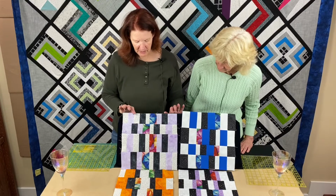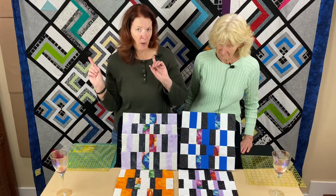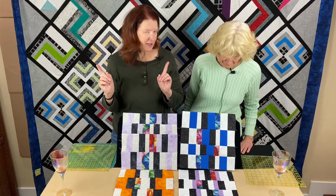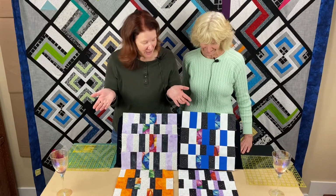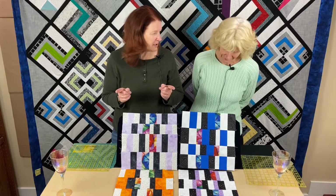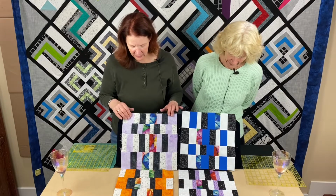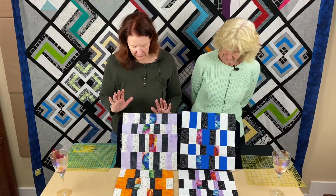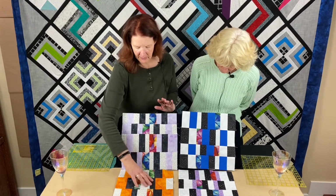But I ended up with my block and I thought I had enough pieces, and I had a black on the outside and a white on the outside. So I measured it and it was quite a bit too short. So I had to add a piece and, like we talked about before, I didn't want to have white on both outsides, or black. So I had to add another strip of my coordinating fabric. And I really like how that turned out. It's completely different than my first block.